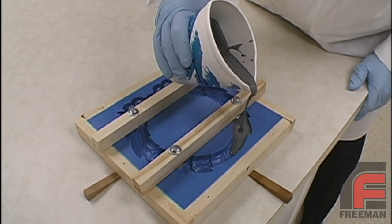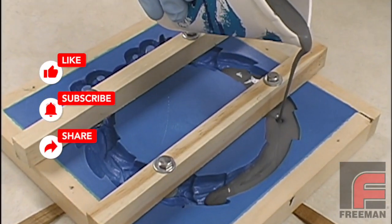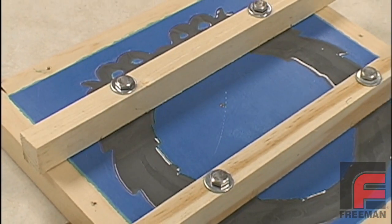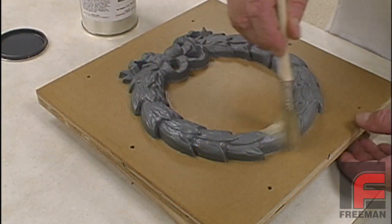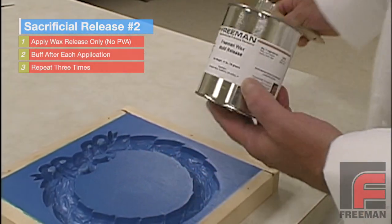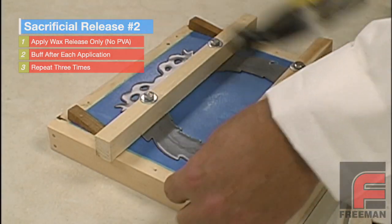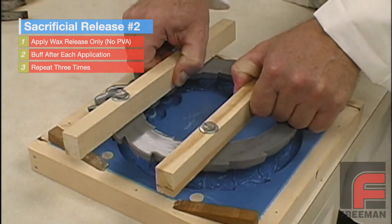The only exception to this releasing procedure is when casting a urethane against another urethane — such as pouring our Repro Fast Cast Urethane into a mold made out of Repro. In these cases, you should only apply the PVA once, to either the model or the mold, but not both. Since we used the wax-PVA-wax procedure on the original model, we do not want to use PVA on the mold itself. Instead, we only apply three coats of wax release to the mold before casting our part. Otherwise, we risk having the solvents in the urethane react with the PVA in a way that forms a bond rather than enabling easy part release.